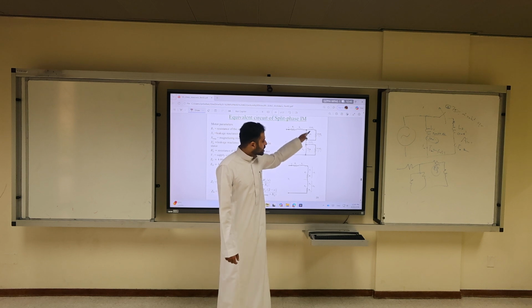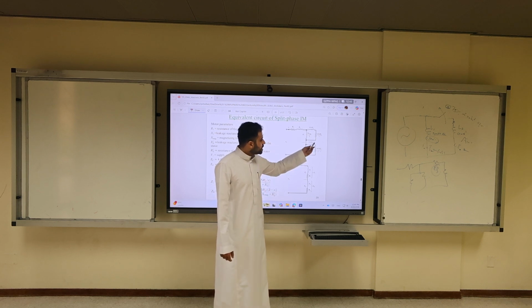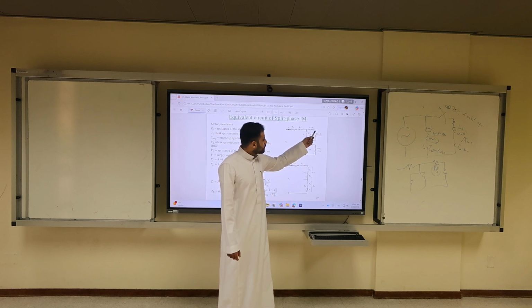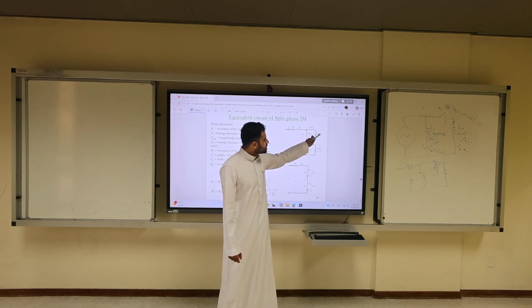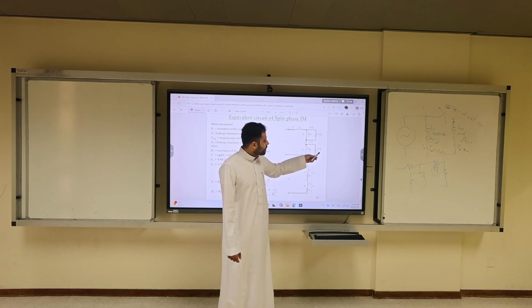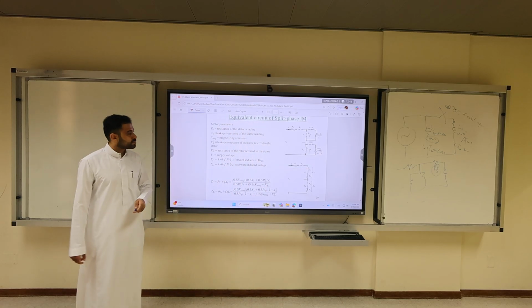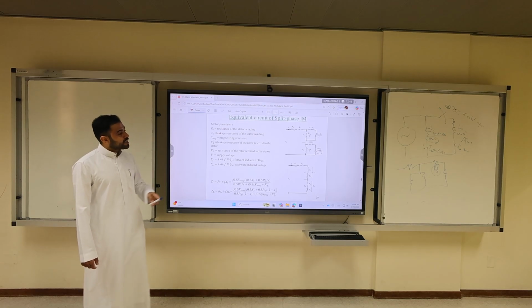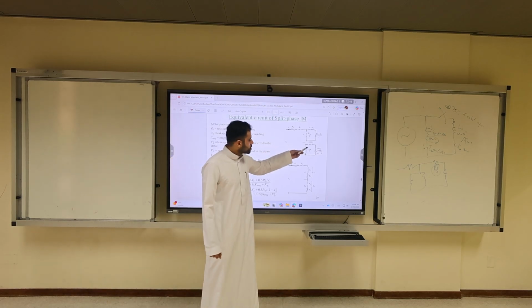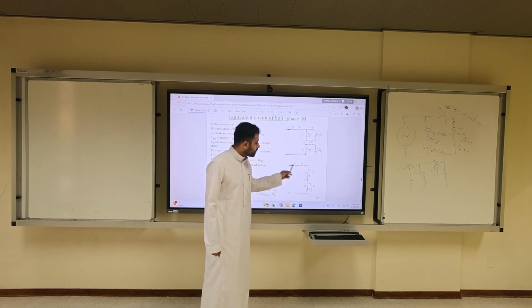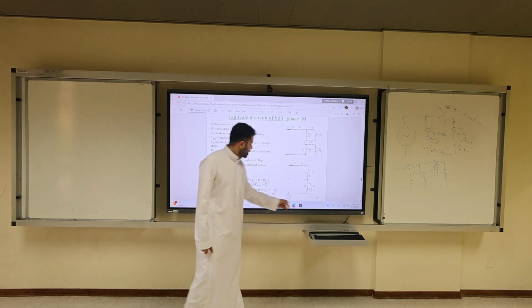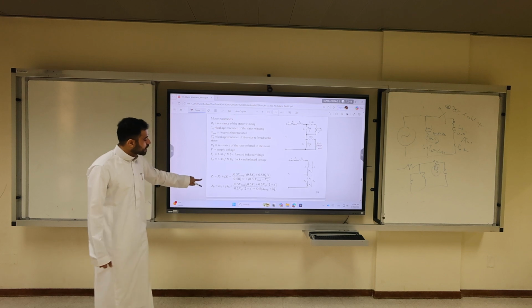But the rotor is the complicated part. As you can see here, half of the resistances and inductors are forward, the other half is backward. For the forward, we divide by S. For the backward, we divide by 2 minus S. But this circuit is difficult to analyze, so can I come up with a new circuit where everything is in series? Yes. And here are the equations for how you transform them.